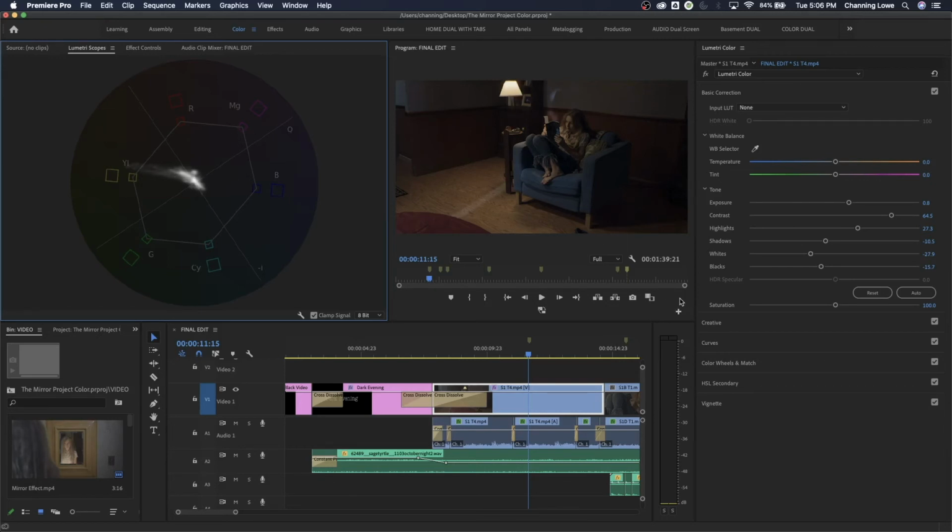So what we can do here is I can probably decrease the saturation just a little bit until the colors everywhere else start looking kind of normal. See, because even the blues look a little oversaturated and the red, so I'm going to bring that in. So this is generally speaking about 1/3 of the way out, but we still have that light to work with. So now I'm going to go to my curves.